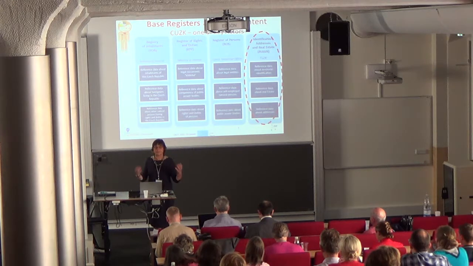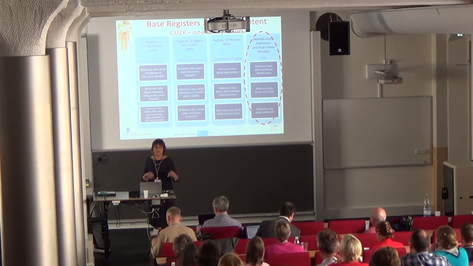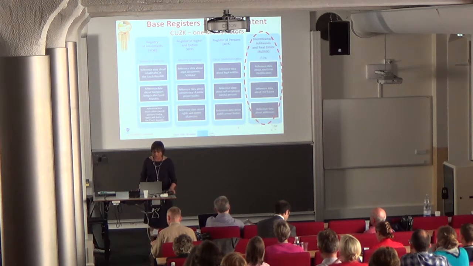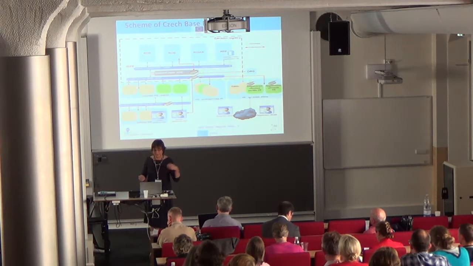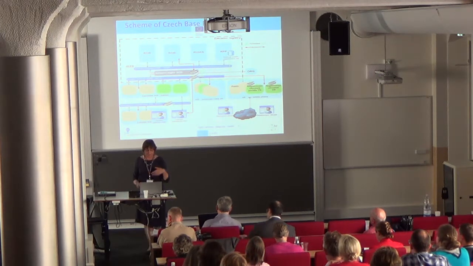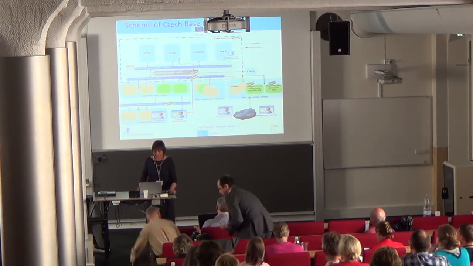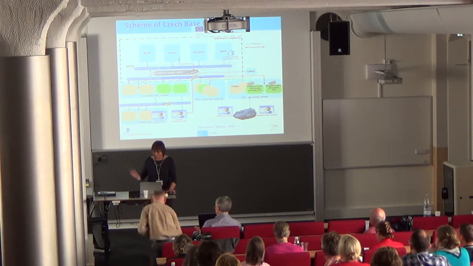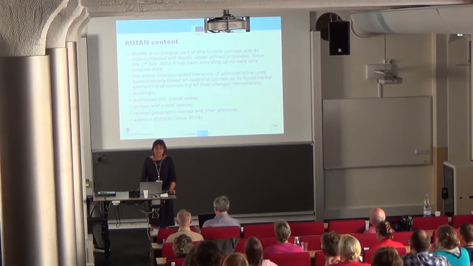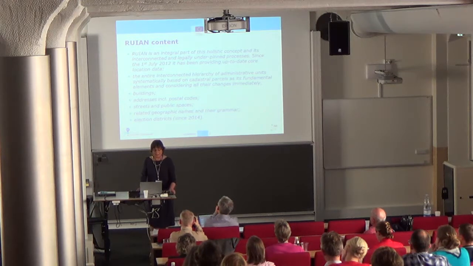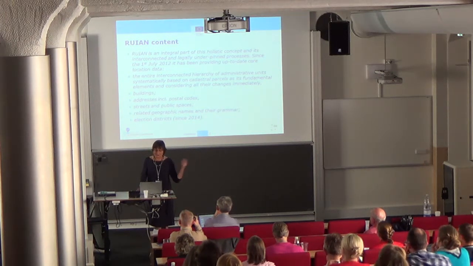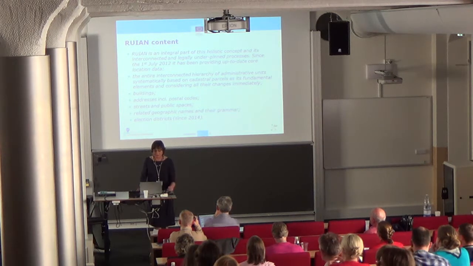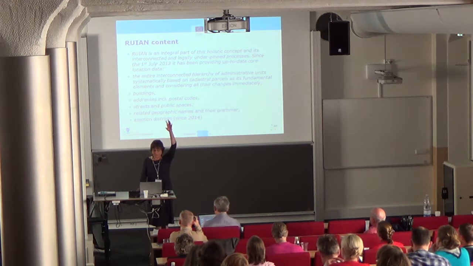So it combines a number of spatial data in it. And they interact, but in the way that all the elements or data are connected by unique identifiers, which are unique for each of the registers, so it's not that you share information on some concrete person, but in a way that the persons, individuals are protected. So from a technical point, it's challenging, and the content of the register of territorial identification covers not only the addresses but also buildings, streets, the geographic names with their grammar, administrative units which start on the level of parcel and go up till the level of the state.